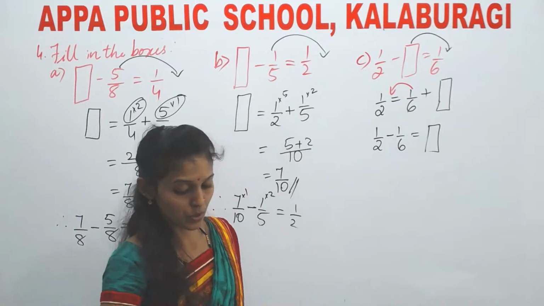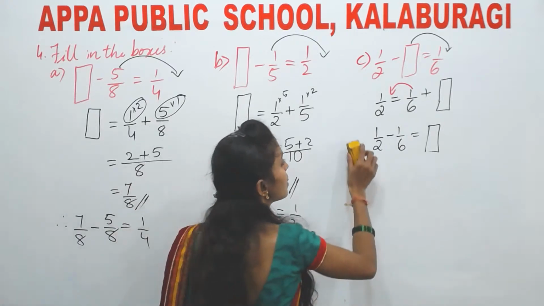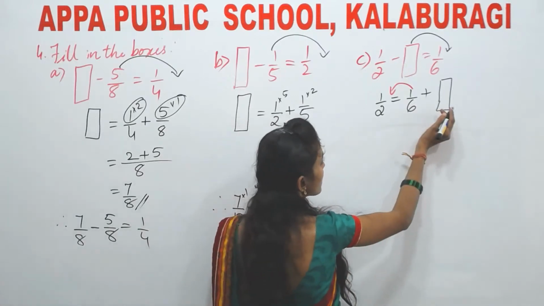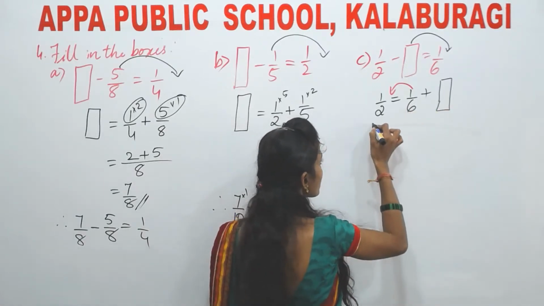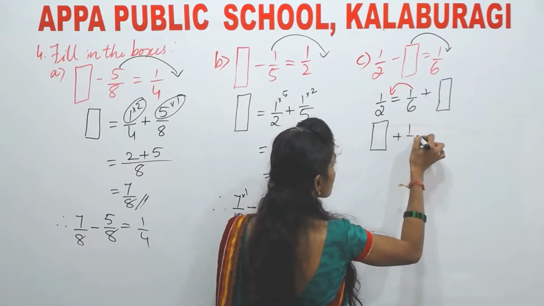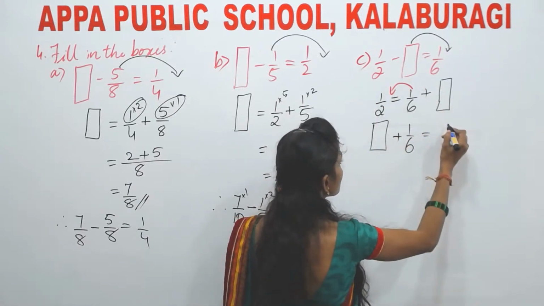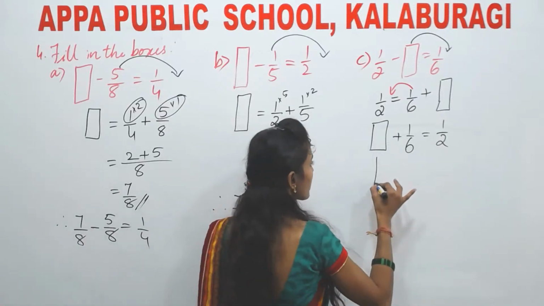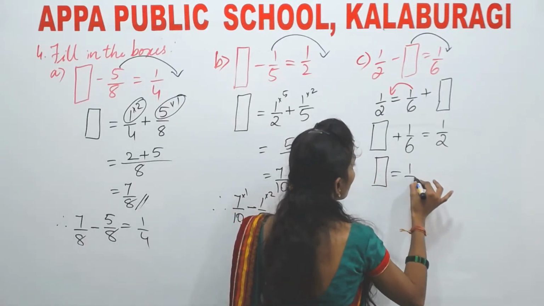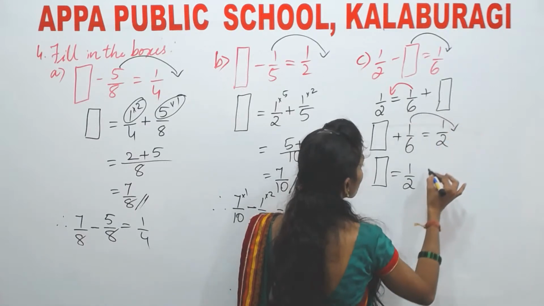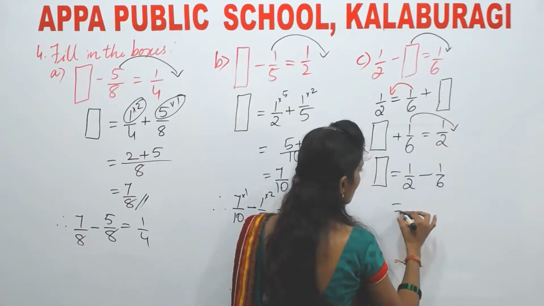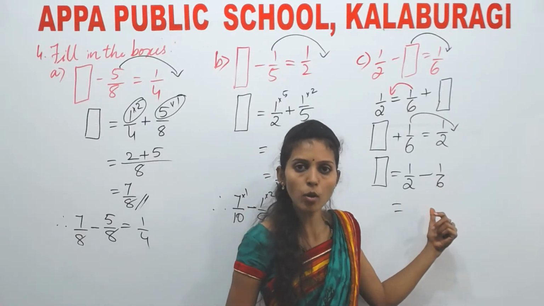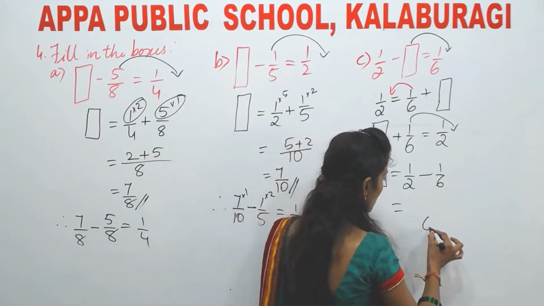If you get confused here, just rewrite it. On this RHS, you just bring it to the LHS, that is plus 1 by 6, and the LHS you just take to the RHS. Now you may find it out very easily. So half, transposing minus 1 by 6, not co-prime. Then the bigger one, 6. 6 is in the 2 table also. So the LCM is 6.